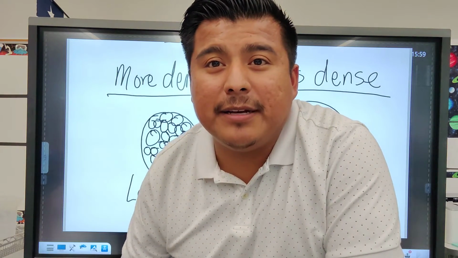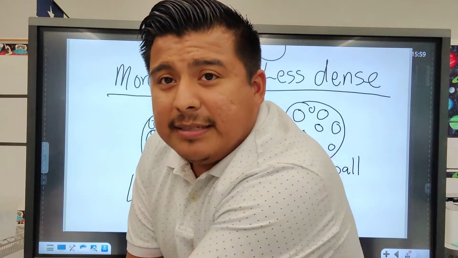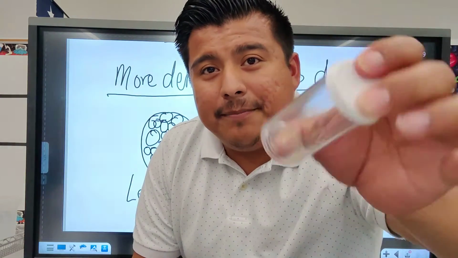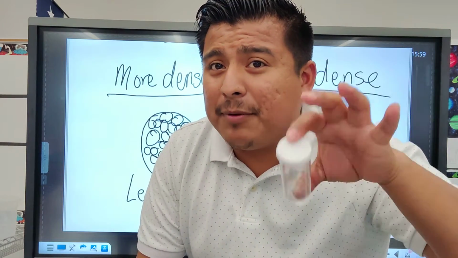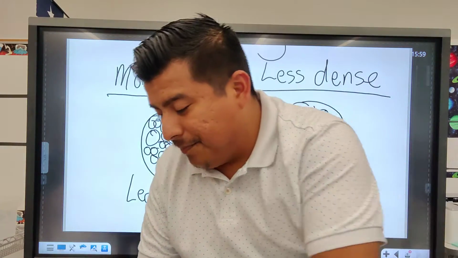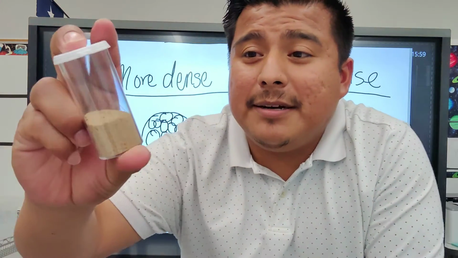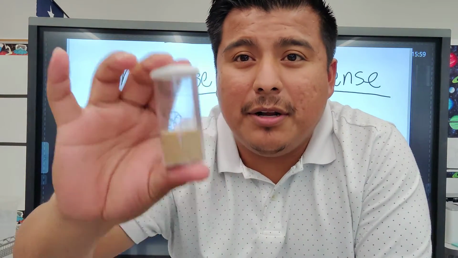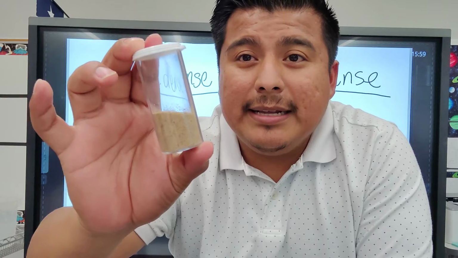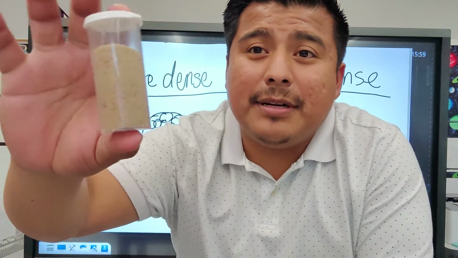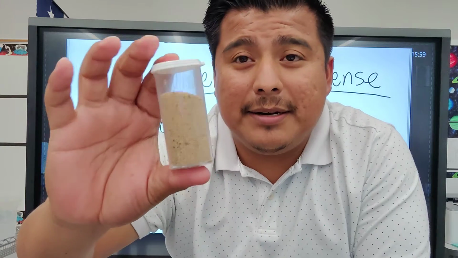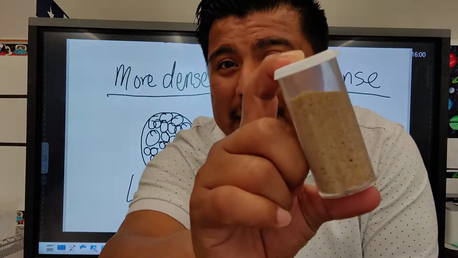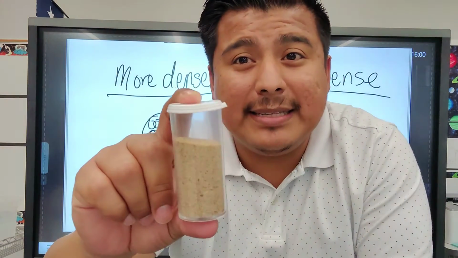And then I have four different things that I'm going to test. The first thing is a container that has nothing but air. What do you guys predict is going to happen when I dump it in the water? Next, I added 15 milliliters of sand. As you can see, it's partially full, about 1/3 in there. And then I'm going to test out 2/3, or 30 milliliters of sand in there. As you can see, there's still some space. Would that be enough sand to make it sink?